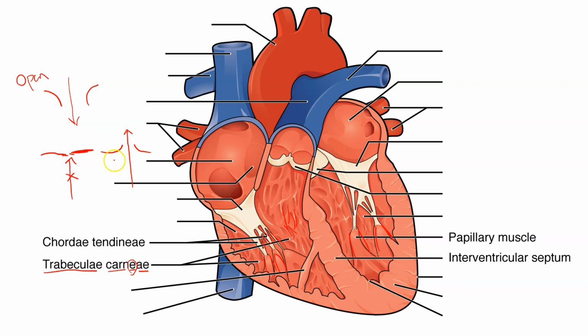So to prevent that from happening, there are these little cords that are kind of like little guy wires. They grab onto the valves and they prevent them from overextending so that blood could then seep backwards. And furthermore, what's totally interesting about this is that they're attached to these papillary muscles, and the papillary muscles will actually contract to set the tension on these chordae tendineae so that the valves will sit perfectly.